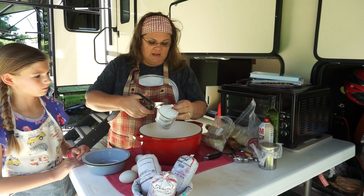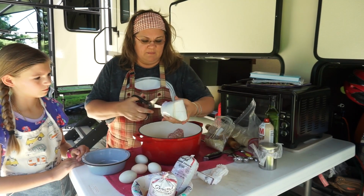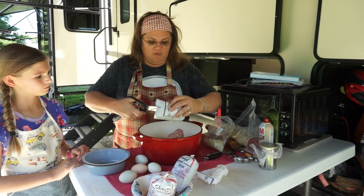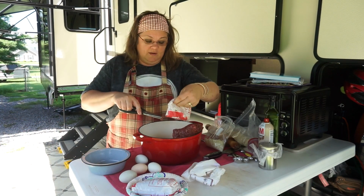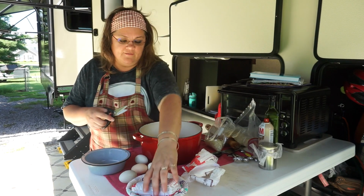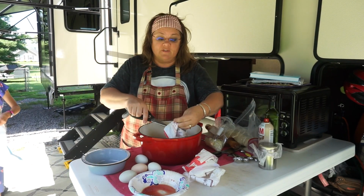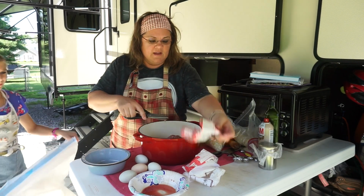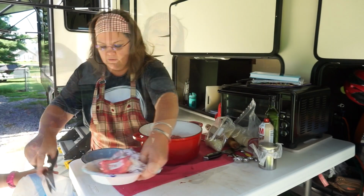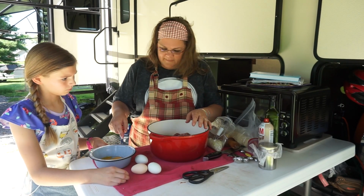So what we're going to do is simply put all 4 of these meats in our pot. Now, varying the meats really helps to add a different flavor and dimension to the meatballs. You can also use venison, which we also have in our freezer, and I could have pulled that out as well. Little Miss Homemaker's going to crack our eggs, and we're just going to do them one at a time.